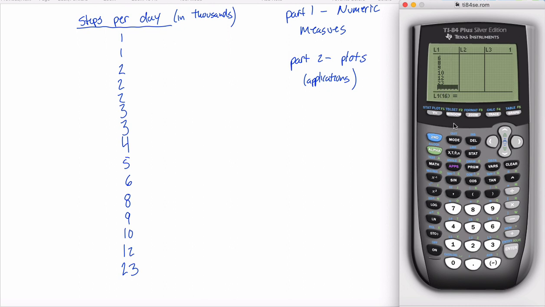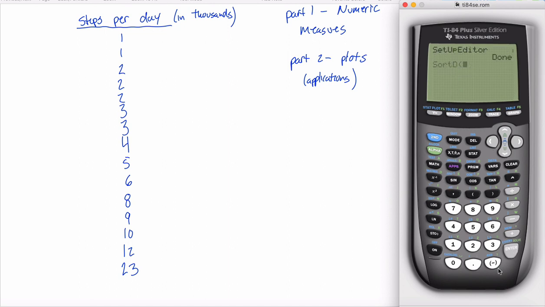A couple other statistical things that your calculator can do concerning entering data in lists is also under that stat menu. So I'm going to hit this stat button, take me back to the last list that I was in. If my list was not sorted, note that it is sorted. It's going in increasing order from 1 up to 23. But if it were just a bunch of numbers at random and I wanted them ascending for some reason, I could tell my calculator to sort my list in an ascending fashion. Or maybe they're ascending, but I want them to be descending. I could say sort my list in a descending fashion.